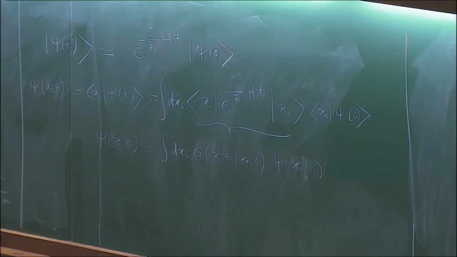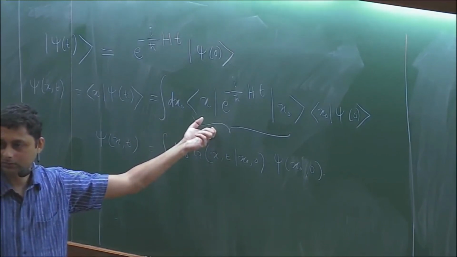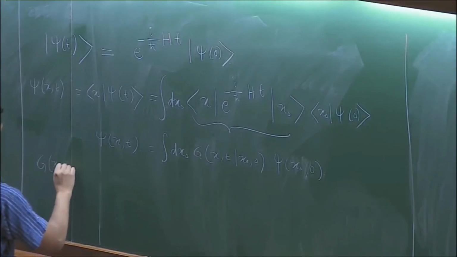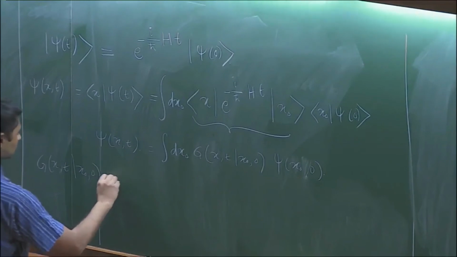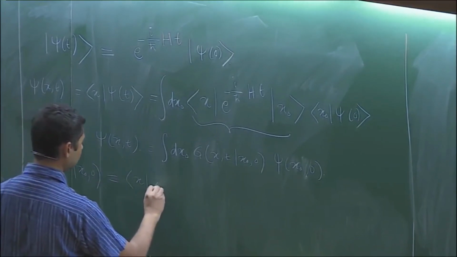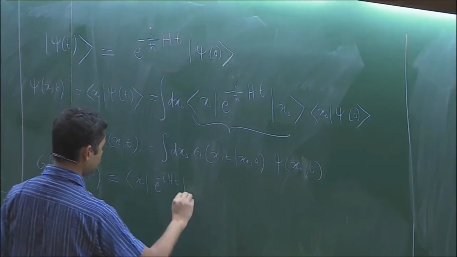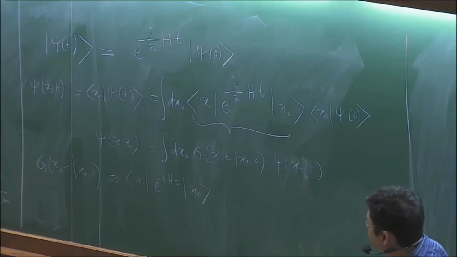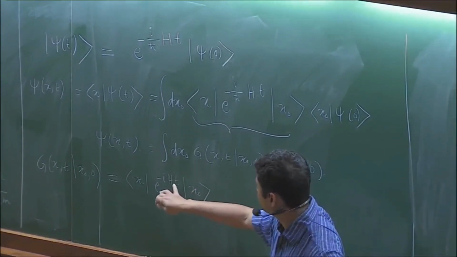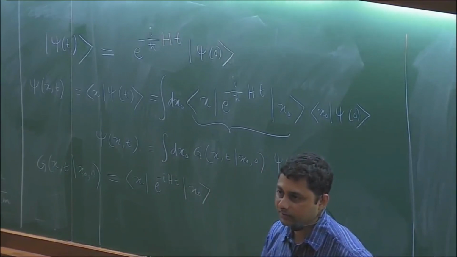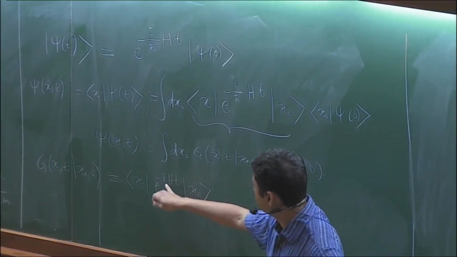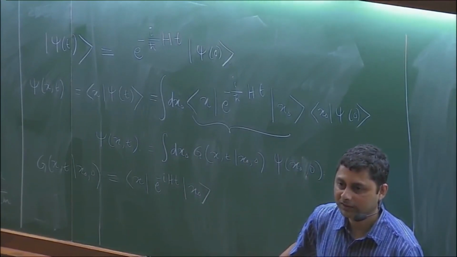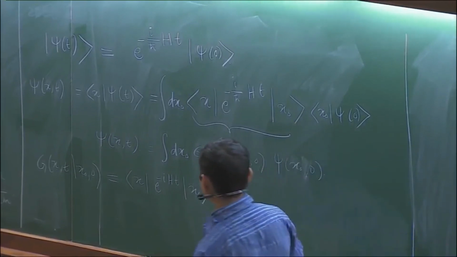So now we know this guy, we have shown this one. So let's see what this propagator is. It's a free particle. So what is this guy? x e to the power minus i Ht x0. This is the propagator. I should write this down in the energy basis, because in the energy basis I can actually evaluate this. So what is a free particle? What is the energy? What is the basis here?